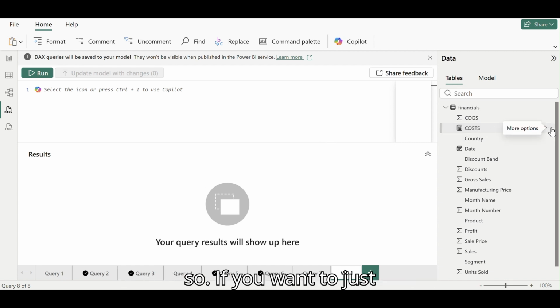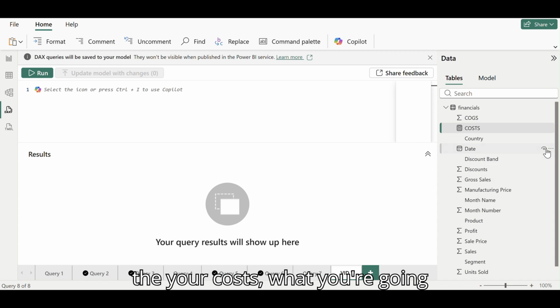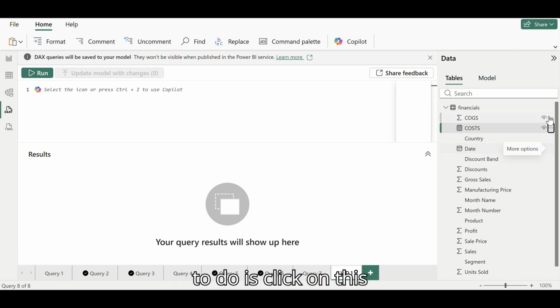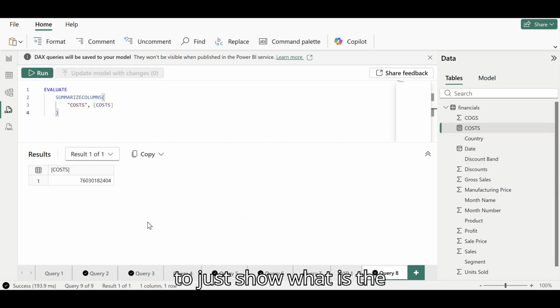If you want to just see what you're calculating with your costs, click on this and choose Quick queries, Evaluate. It's going to just show the output that you are getting as it is. You see it has created a new query, by the way.